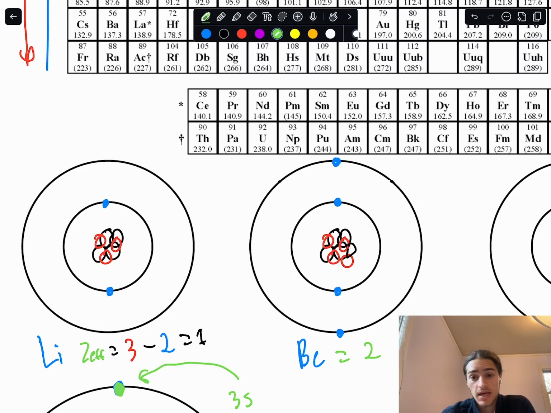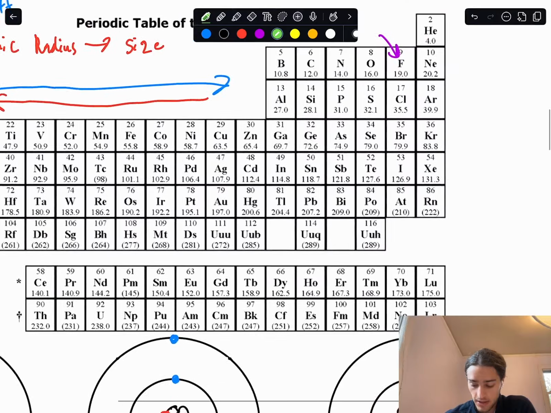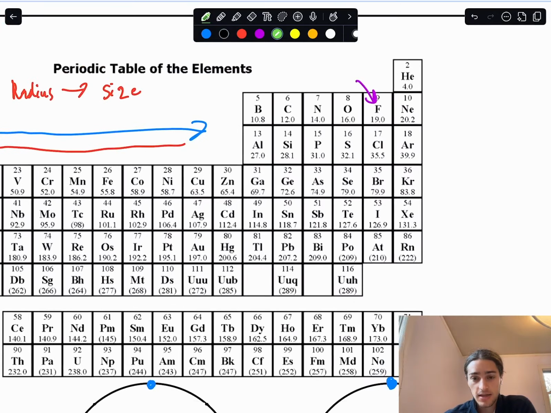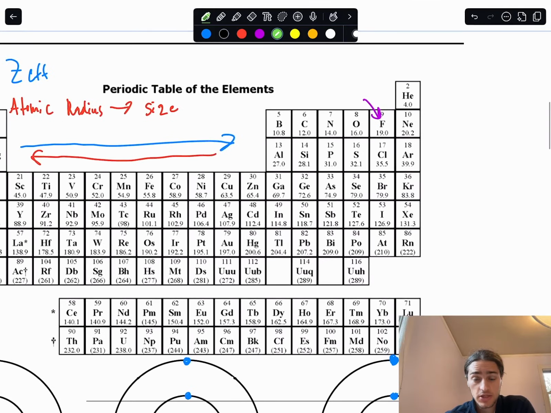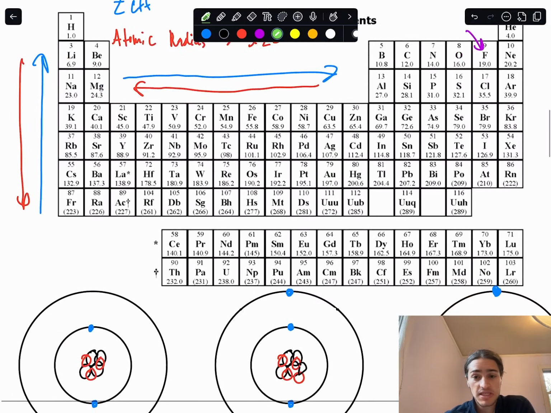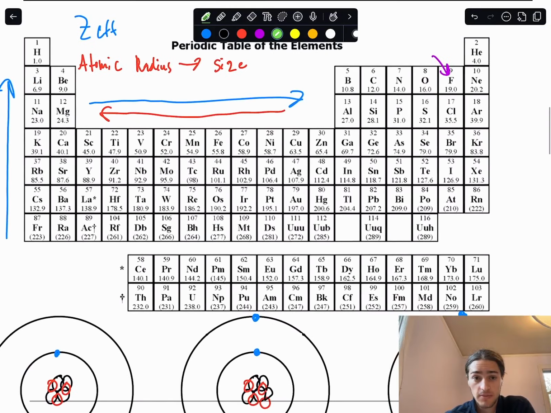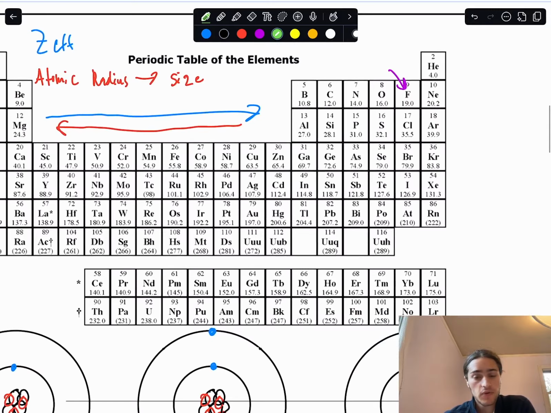So lithium is really happy to lose one electron, whereas fluorine, on the other hand, you can see that in order for it to get a noble gas configuration, in order for it to change into neon, it needs to gain an electron. So it's going to take a ton of energy to steal an electron from fluorine, whereas lithium doesn't mind at all. You might even get some energy from it. Fluorine is going to take a lot of energy because it wants to gain an electron. It doesn't want to lose one.